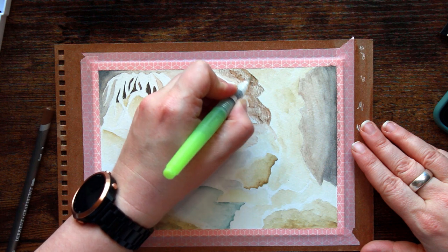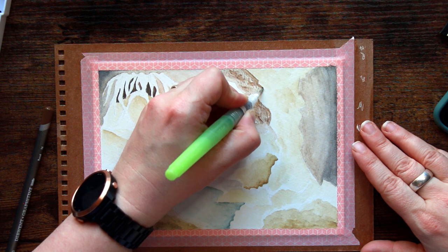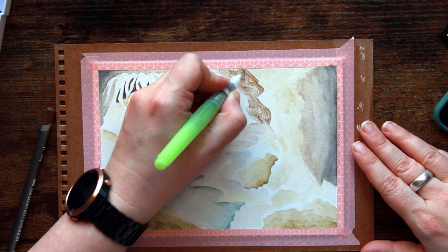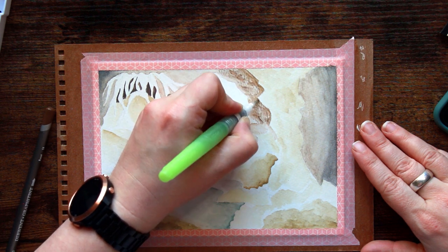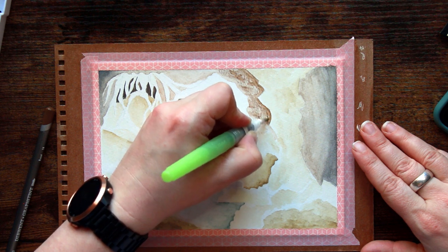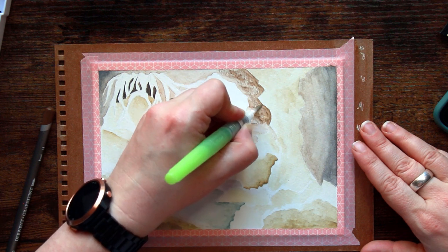So I'll start in here, I'll start at my darkest point. And again, we can really start defining the edge of this big, I'm just going to call it a pillar. I'm sure cave pillars have proper names. I don't know what they are. Nice jaggy edge there. Do you like a good jaggy edge? And then we can start working our way through here.